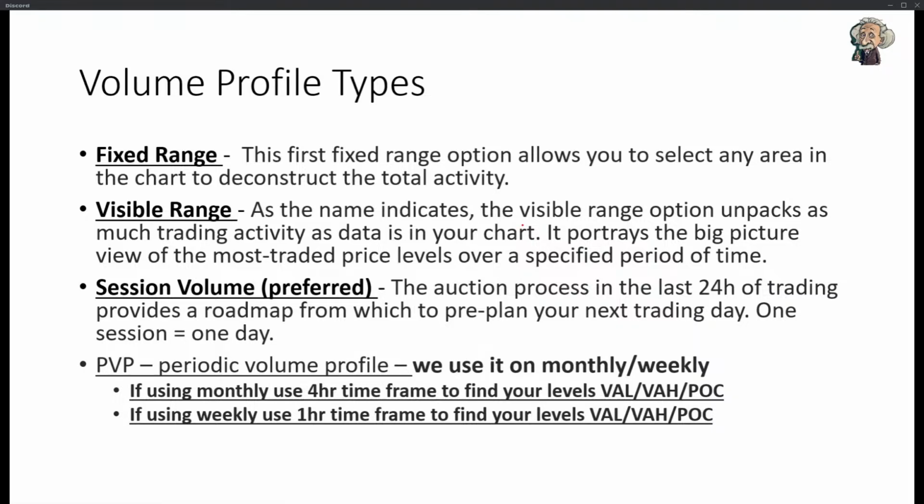Fixed range. So these are types of volume profiles that we use in TradingView. Fixed range, you have to select the two points to trade it. Visible range, I keep this one on most of the time, because whenever I adjust my chart, it gives me the high and low volume nodes and where I can expect buyers and sellers to show up.